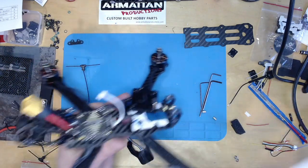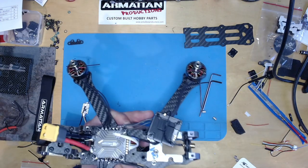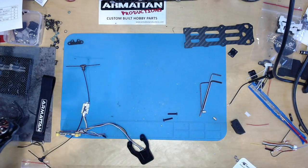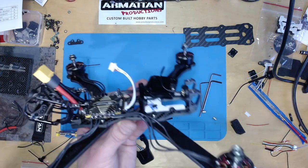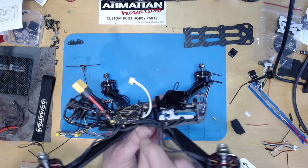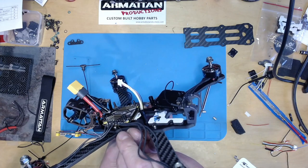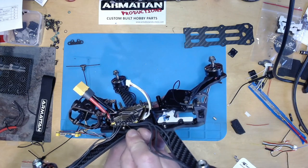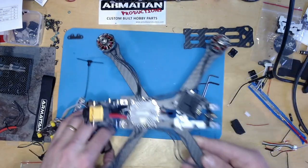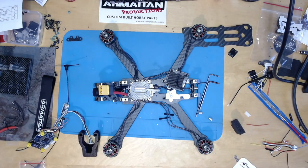I might just try sticking a piece of paper or something underneath there just to check that there's no possibility of a short. Can I get a pin down there? Because there's, that's okay. There's another one below. I think it's okay. I might just have a peek with some binoculars on. Let's just see what I can see.